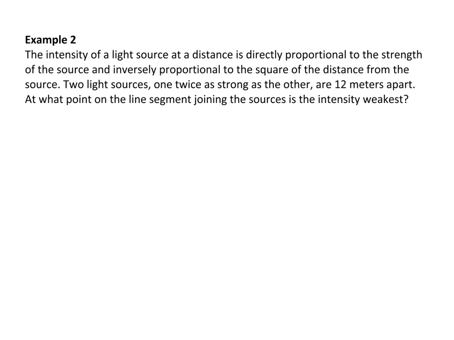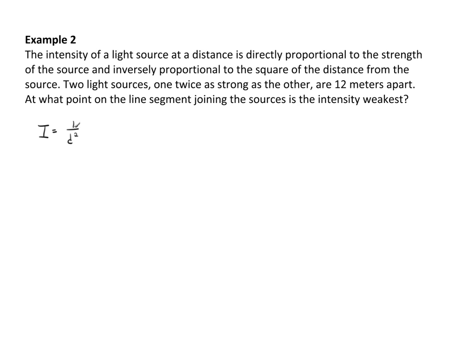Here's another maximization or minimization and optimization type of problem. The intensity of a light source at a distance is directly proportional to the strength of the source and inversely proportional to the square of the distance from the source. Okay, that makes sense. So if I make this like 1 over d squared, that's what my intensity is going to look like. And directly proportional to the strength of the source.